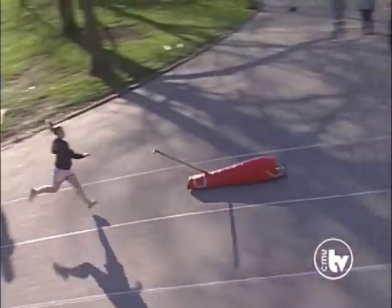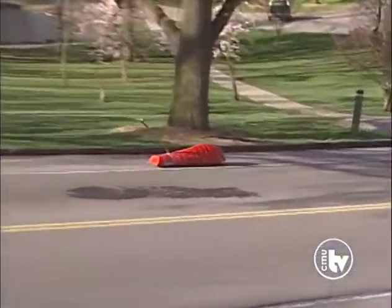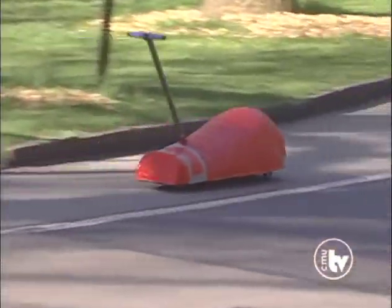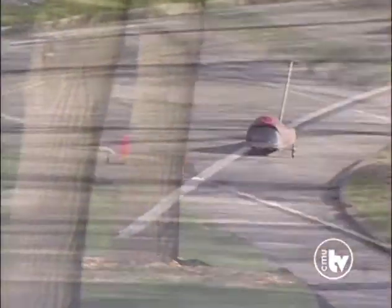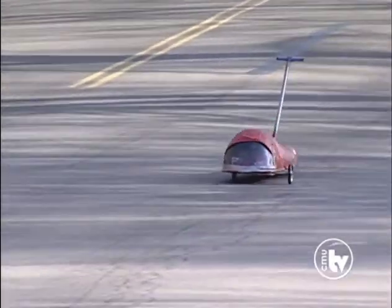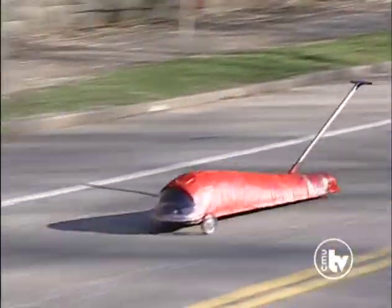Now, one of the biggest shoves coming up is the one into the free roll. And it looks like SigEp made their shove off a lot earlier, and PiKA is just rounding the corner. They don't have the strongest women's B team that we've seen in a long time. But SigEp has about a 40-foot lead, and PiKA is closing in on it pretty quickly, as they are known for having very strong technology.